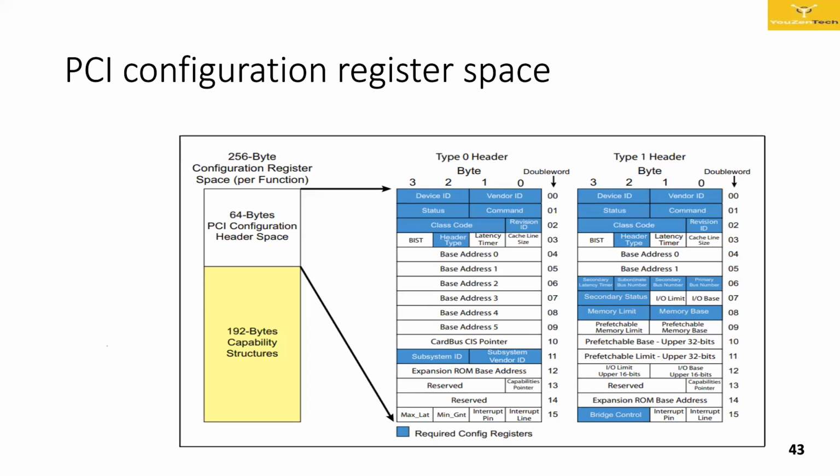Hi Raj, suppose my device is having more than 8 functions. Up till Gen 3, you cannot have more than 8 functions, but in Gen 5 and Gen 6, I think up to 64 is supported. Suppose I'm trying to connect a device having more than 8 functions to Gen 3, how would Gen 3 deal with that? It cannot have more than 8 functions because BDF is implemented as such. F is a 3-bit function field, 111, it cannot go beyond 7, right?